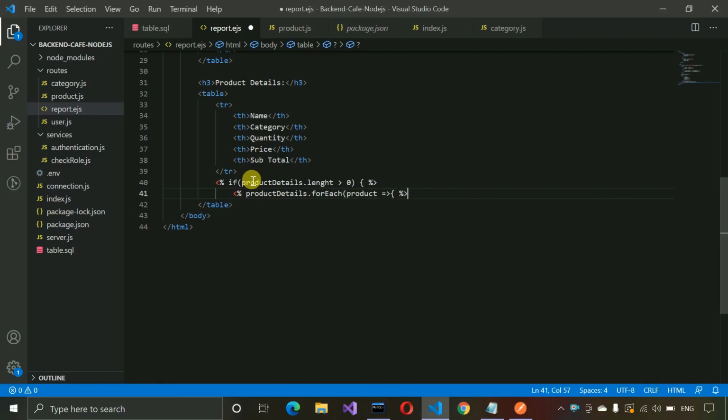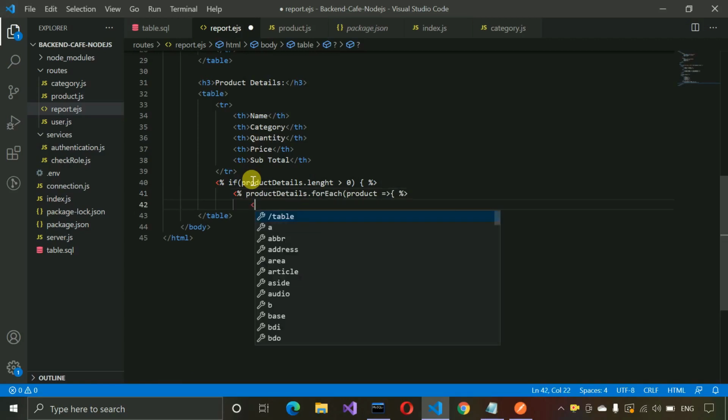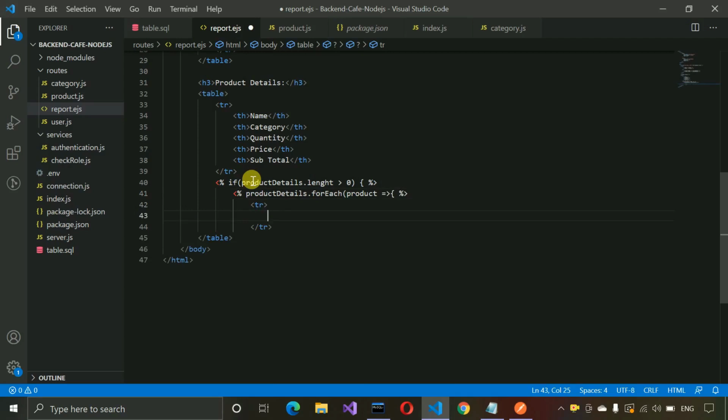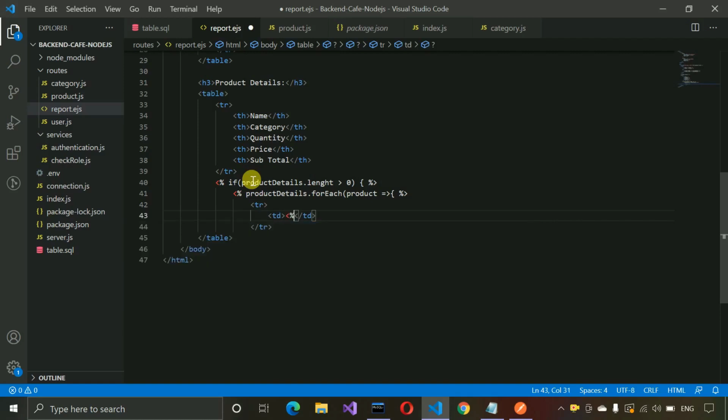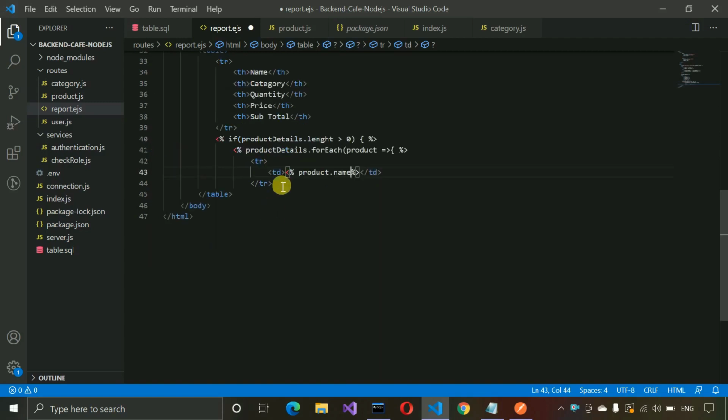Okay, after that we have to write here tr, and in this actually we have to write td, and in this let me print first the name. So product dot name, and the same way we have to write it for others.